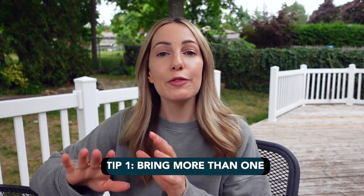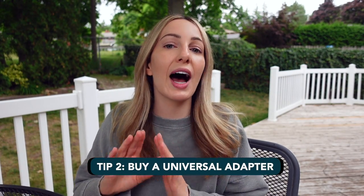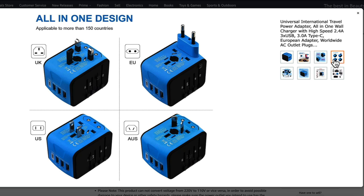A few pro tips when it comes to traveling with adapters. Tip number one: if you're traveling solo, I'd recommend bringing at least two adapters. If you're traveling with a partner, you want to consider at least three — that way you can each have one by the bedside plus one in the bathroom when you're getting ready. Tip number two: if you don't want different adapters for different countries, you could get a universal travel adapter. I will link to an option where you can swap out the outlet, but keep in mind that universal ones tend to be a bit bigger and can take up more space.